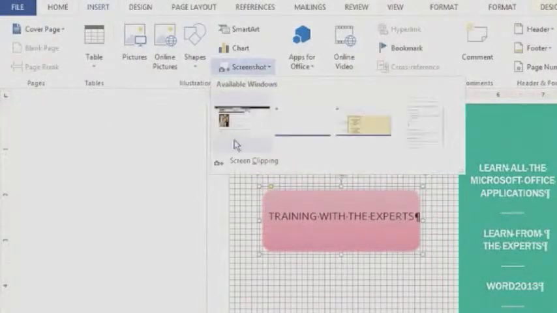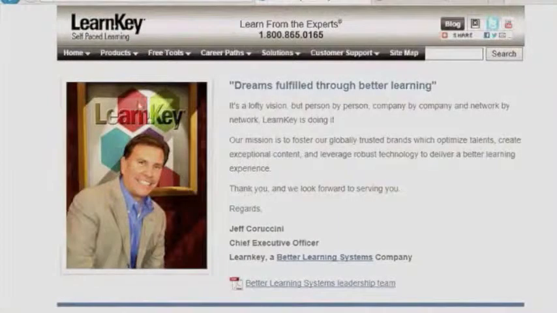This section focuses on adding various shapes and images to your document. It is here where you can insert not only pictures and shapes, but also online pictures from office.com, clip art, Bing Images, and your Facebook. Now don't forget, use SmartArt to create very professional looking objects. I can insert it as a screenshot and do a screen clipping of the last place I've been, and notice I can take just the Learnkey.